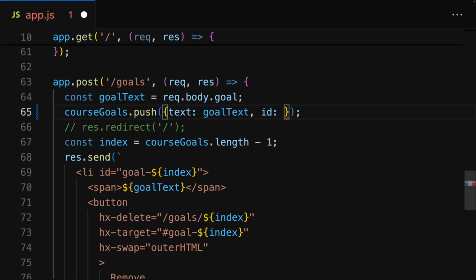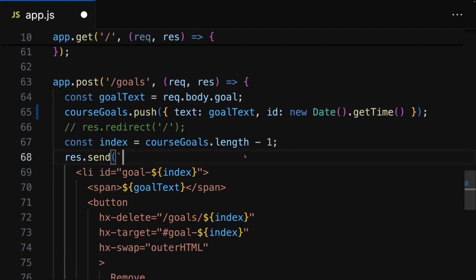And here, to get a unique ID, or at least an ID that's unique enough for this demo, I'll construct a new date object and call getTime. And this will give me the current time in milliseconds, which for this demo app is unique enough. In theory, you could submit 2 items at exactly the same point of time, but for this demo app, this is good enough. And therefore, this will then give us a unique ID in the end.